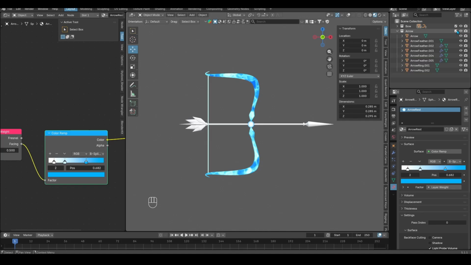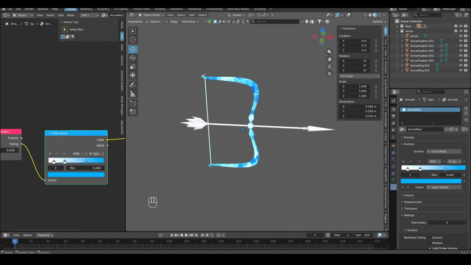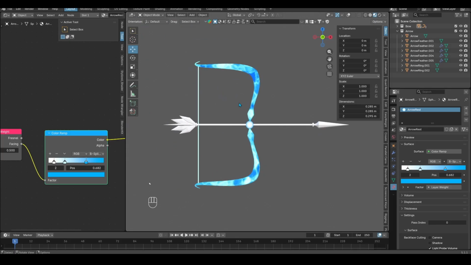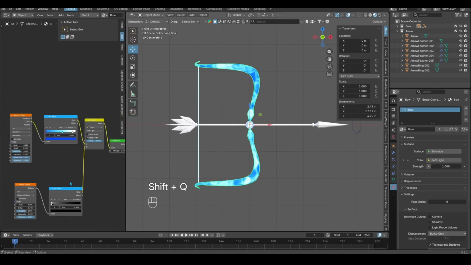What I could do to save some time is, because it's a magical arrow, I want it to look very consistent with its material. I want it to look magical, so I want it to look very unique, very uniform. So instead of starting from scratch, I could use the bow shading material that I've created as a base.